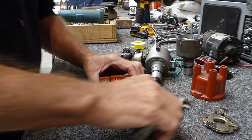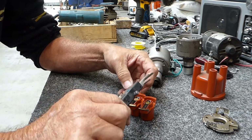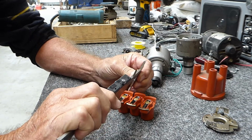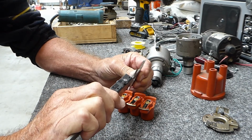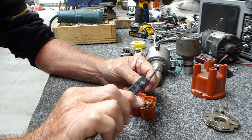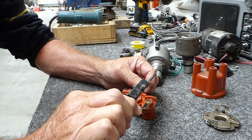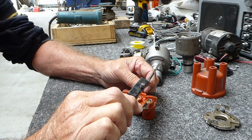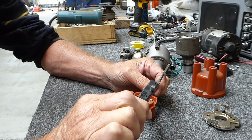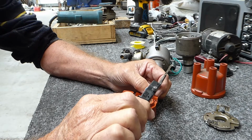Now the first one is these rotors. If you measure the overall length of the rotor, because these castings are almost the same, that one, and then that's the middle length one there, so that's an extra 0.8 of a millimeter long, and this one here is an extra 1.5 millimeters.